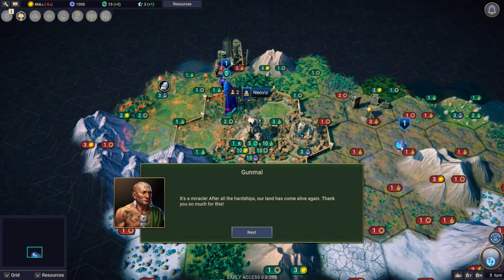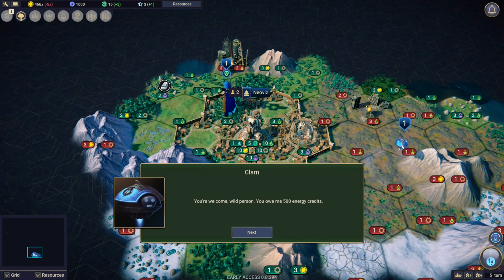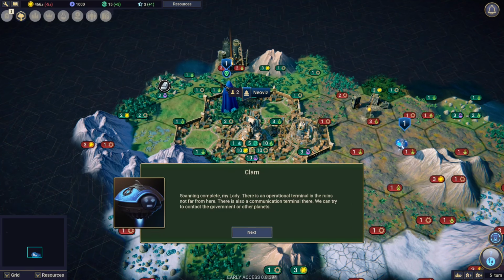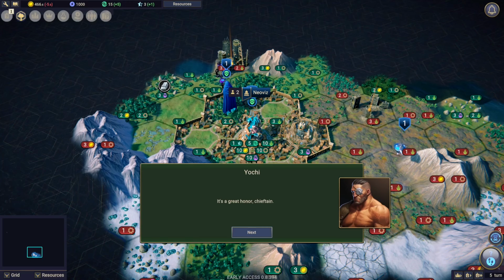It's a miracle. After all our hardships, our land have come alive again. Thank you so much for this. You're welcome. You're welcome, wild person. You owe me 500 energy credits. Sam, he's thanking me, not you. Better scan for a working data terminal in the area. Scan complete, my lady. There is an operational terminal in the ruins not far from here. There's also a communication terminal here. We can try to contact the government or other planets. Steelbird, if you were talking about the dwellings of the ancients, you shouldn't go there unarmed. The automatons watch over them vigilantly. Wake up, Yoshi. You shall accompany the chosen one. It's a great honor, chieftain.